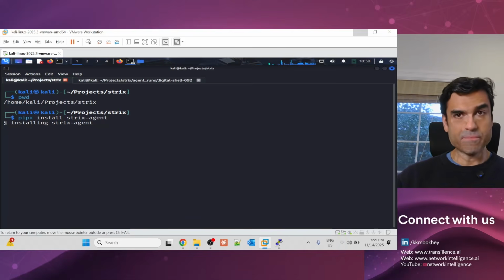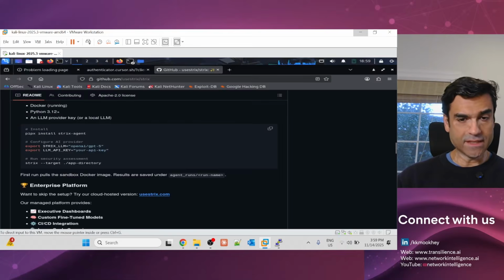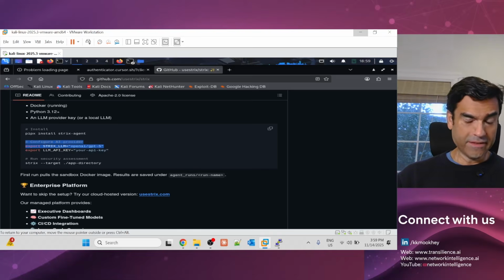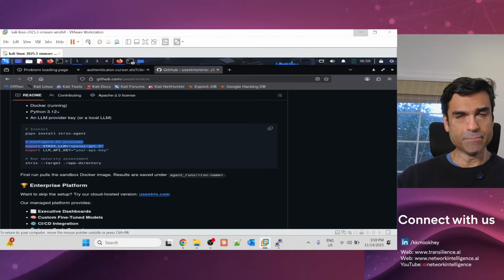Now, while that happens, let me also tell you that the other thing that you need to configure Strix to work for your system is you need to direct it to an LLM of your choice. We're going to simply use OpenAI GPT-5 as given in the README file. And then we're going to also export the API key as part of the setup.